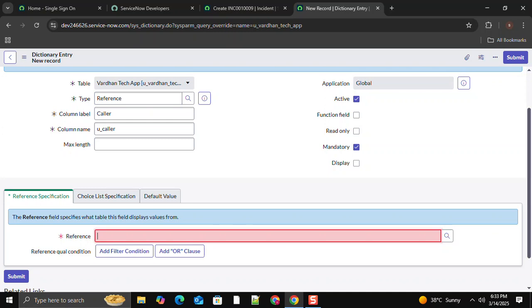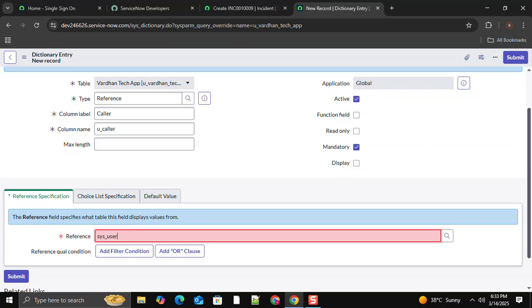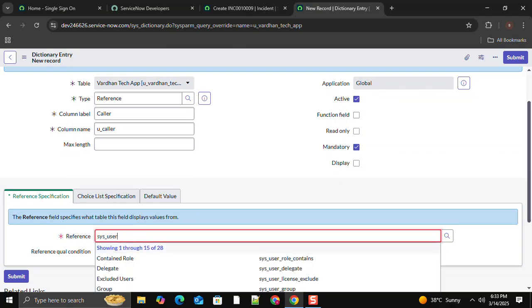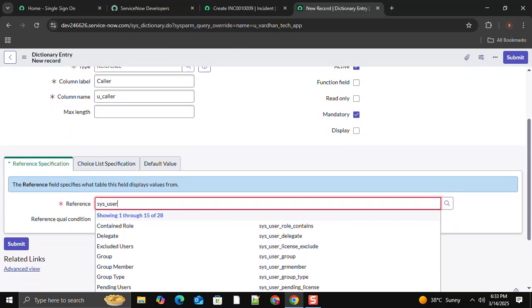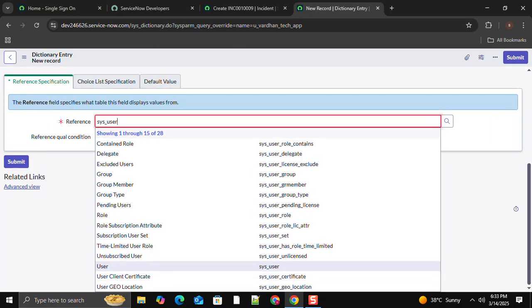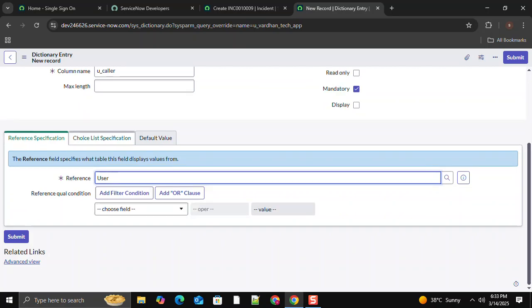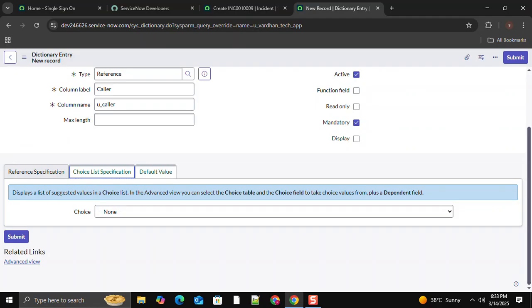So what I'm doing is we can type sys underscore user. Go down here, sys underscore user. So sys underscore user is the table name for the users list, right? Here we'll see choice list specifics and default value later.